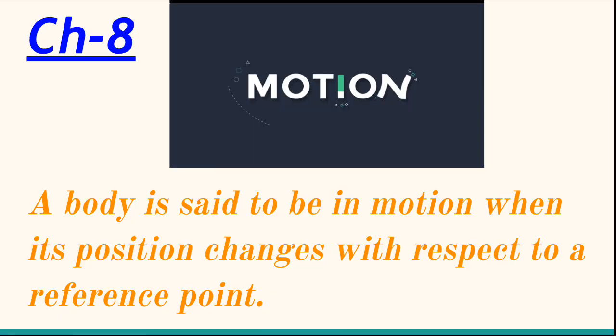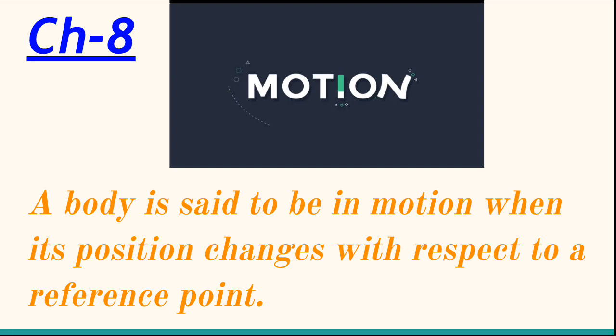So, our first chapter in our book of physics is chapter 8, and the name of the chapter is Motion. First of all, we have a question: what is motion? It has a very simple answer. A body is said to be in motion when its position changes with respect to a reference point.